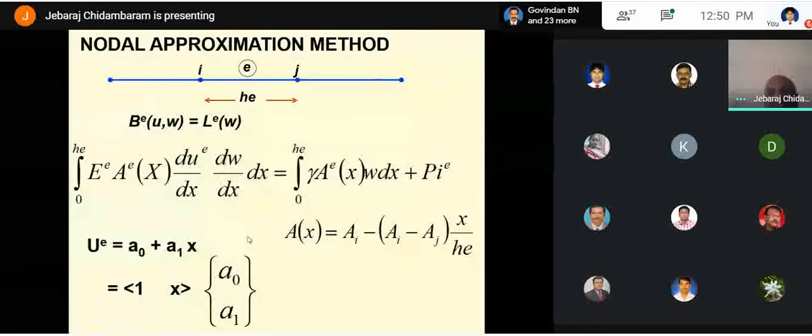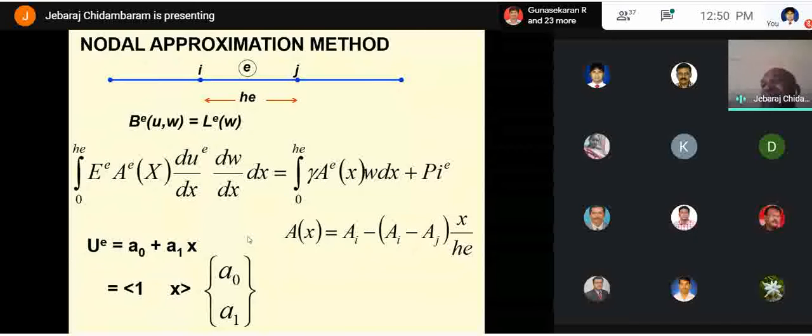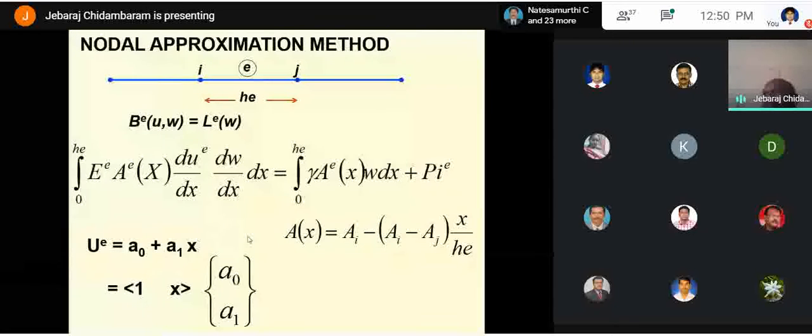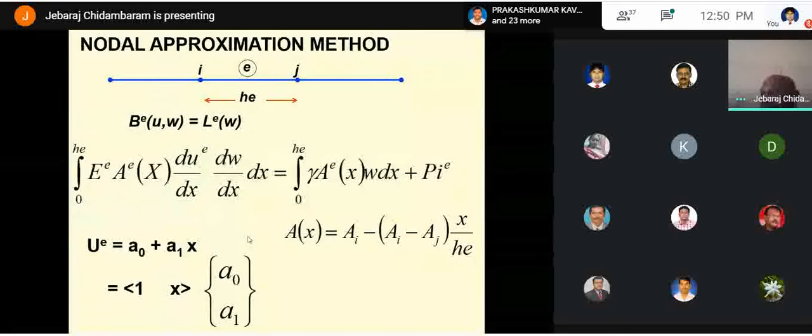Now, I would assume an approximate solution. Now I'm going to assume an approximation for the element. Right? I assumed the approximate solution cubic for the whole domain, and I found how the error can be, etc. Now I am approximating the element. Why not I approximate a naught plus a1x? I can. Then you'll ask me, sir, you did not approximate a naught plus a1x there. I can.